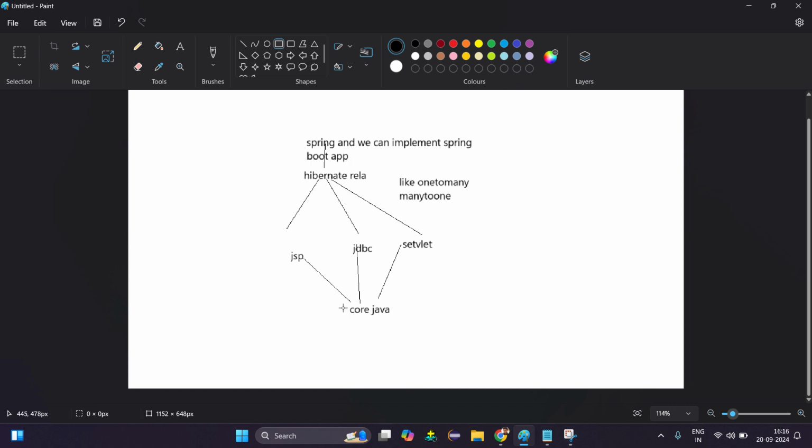First, you should know core Java. That means OOP concepts, collections, exception handling, all those things. And then JSP, Java Servlet Pages, JDBC, Java Database Connectivity, and servlets.